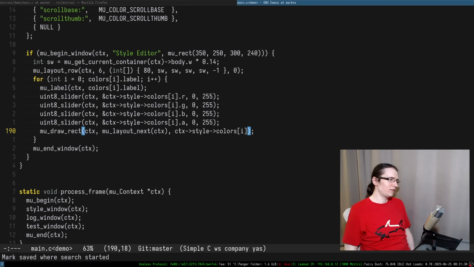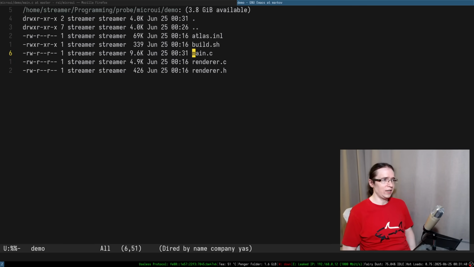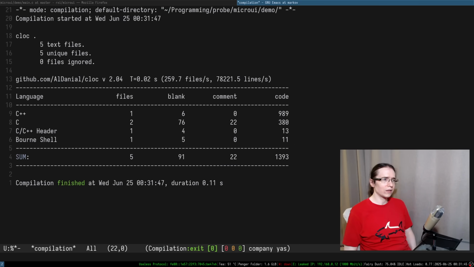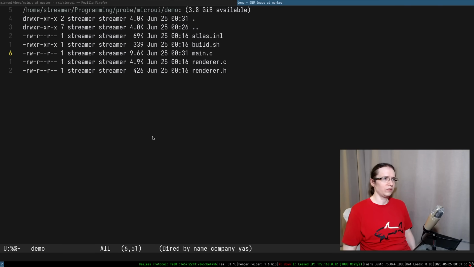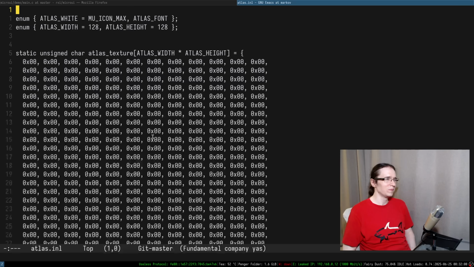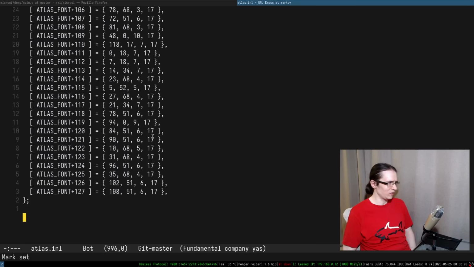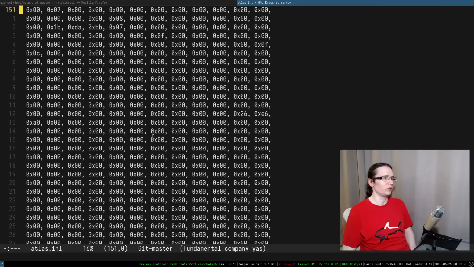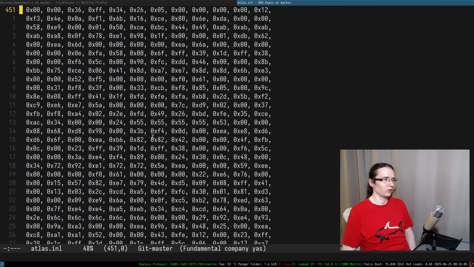So it feels like you only have half of the library, and the other half you have to implement yourself. Because if that wasn't the case, the demo would not be 1,000 lines of code. Yeah, this is just the demo. The demo is 1,000 lines of code. Well, okay, so this doesn't count. Yeah, this comes from this resources stuff. It just comes from this resources stuff, okay.